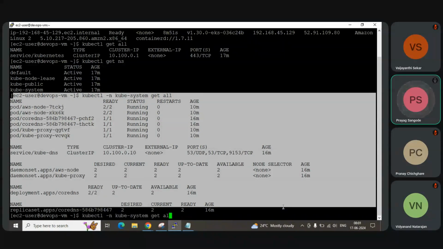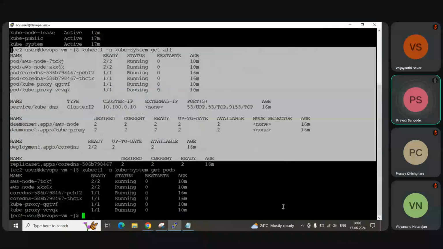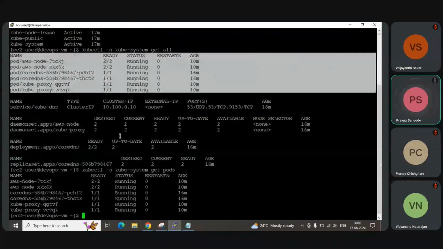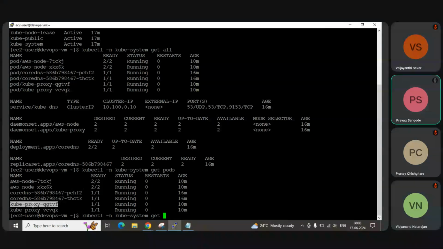We can also get the details of pods only. These are the containers running in the kube-system namespace, created at the time of installation and used by Kubernetes itself. kube-proxy, if you remember, is one of the internal services, and one more it is using is CoreDNS.